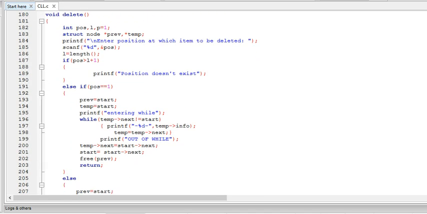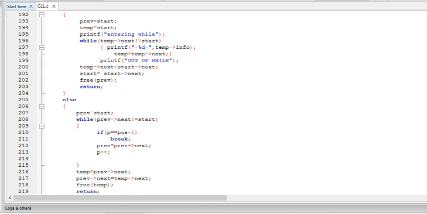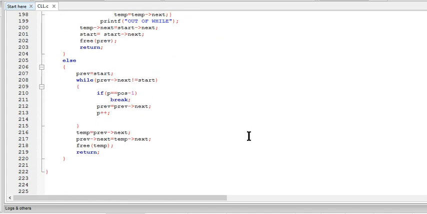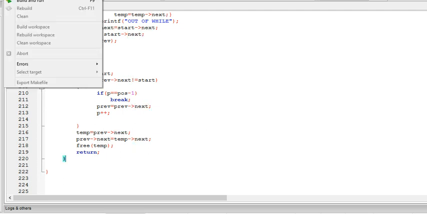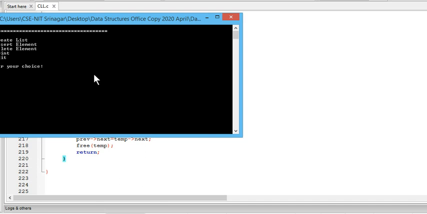So again, delete if you're deleting the last node. And how would you know you are deleting the last node? So in case you are doing that, you will take care of the last pointer. So whatever the next field of the last pointer is, it goes to the next field of the previous node. Okay, so let me run this.